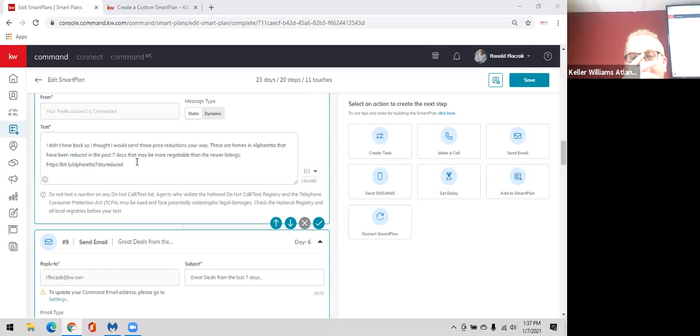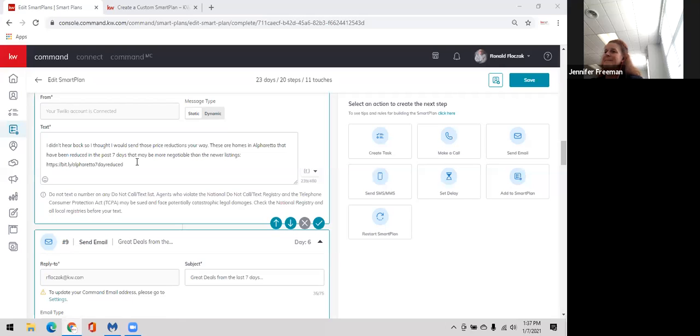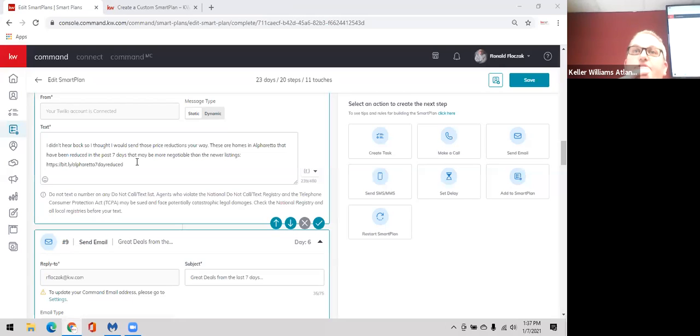So if you get their attention, would you then stop them, because you're talking to them and they get that text from you? Yeah, that's a good point. If this is a lead, the whole point of the lead is to nurture them, to make them a contact. As soon as you've nurtured them and they are actively looking, I probably would take them off the Facebook lead smart plan, but guess what? They're going on another smart plan, one that's a little more in depth now that I'm in contact with you.